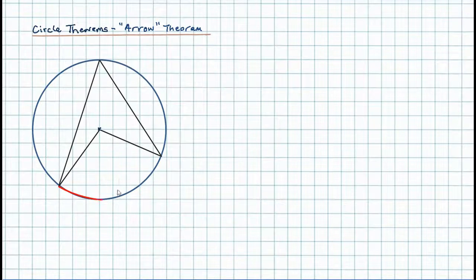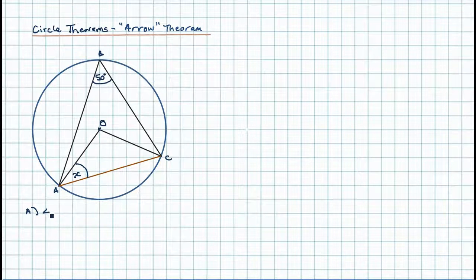So here's the arc that they both share, and if we draw a line across from here to here and give ourselves, let's say that this angle here is 50 degrees. And they want us to find x. So how do we do that? Well, the angle at the center, let's call this ABC. The angle at the center, so that's angle AOC.